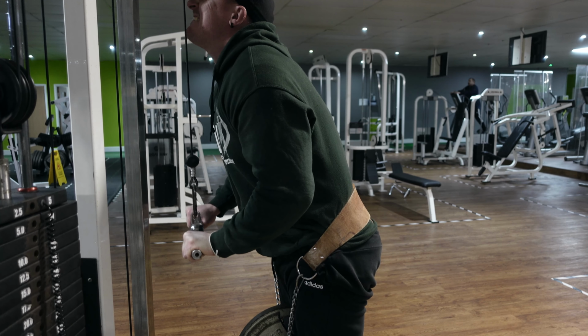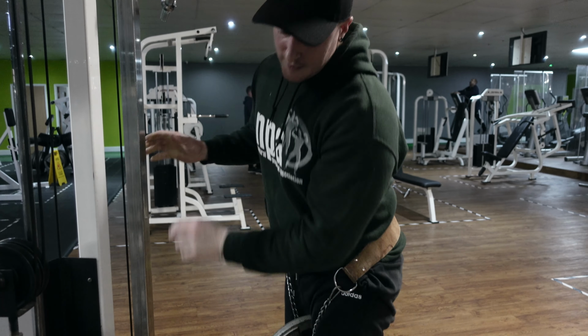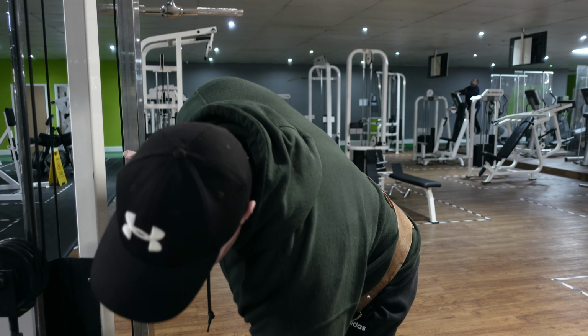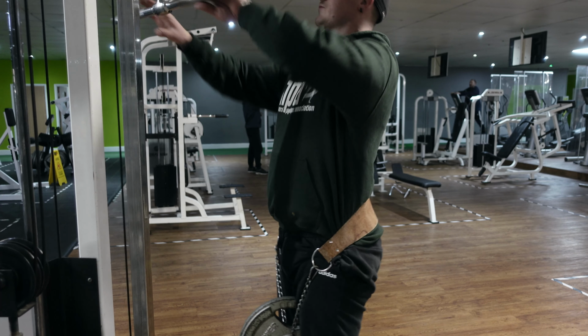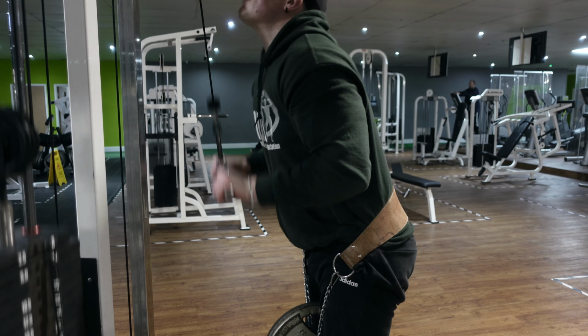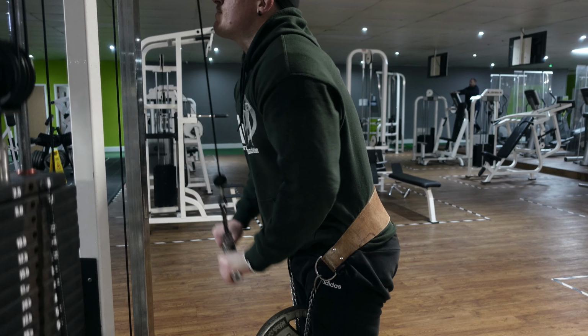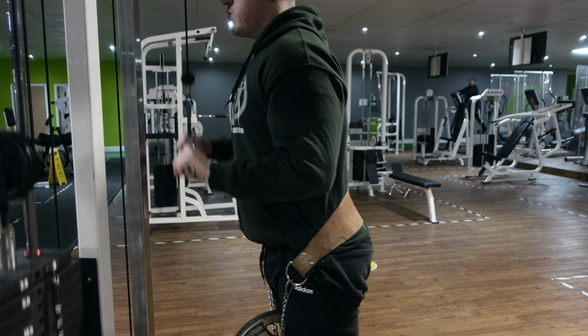And I think that's very important to remember on drop sets. I see a lot of times people might do, for example, 90k on the push downs and then drop it to like 50 and then 25. It's just senseless. You're not going to really provide the stimulus that you want. Training has to be specific, and I think that's really important in the drop sets. You don't drop too low.